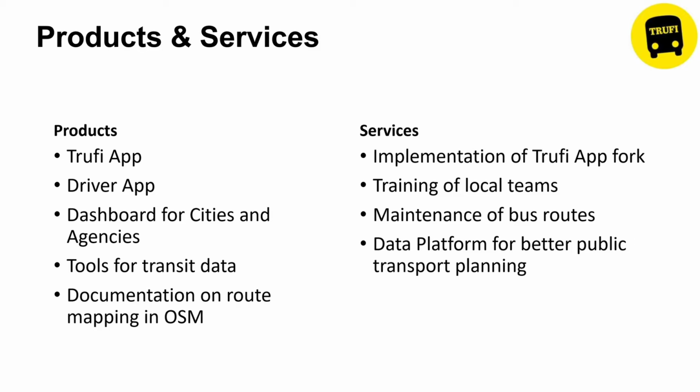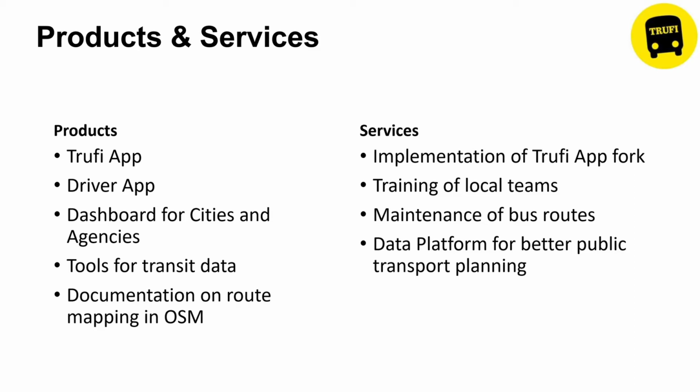On the service side, we are implementing Trufi App forks, so we are helping as well to bring it to cities like we did for Addis Abeba, Accra, Duitama. We're training local teams. We are maintaining bus routes in OpenStreetMap, so we're not only doing the initial work of putting them into OpenStreetMap, we also maintain them.